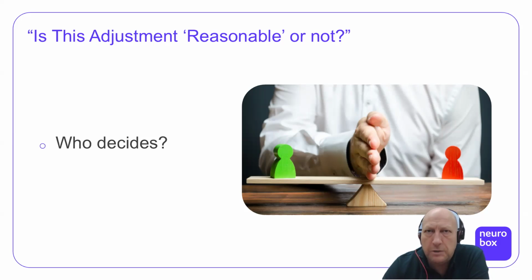Okay. The workplace needs assessment is going to, or should, make sure that the employer gets a chance to consider all of the adjustments that they should be. So in answer to this question, who decides what's reasonable or not? Ultimately, it's the employer. Okay. But how do they decide what's reasonable? What's the definition of reasonable?